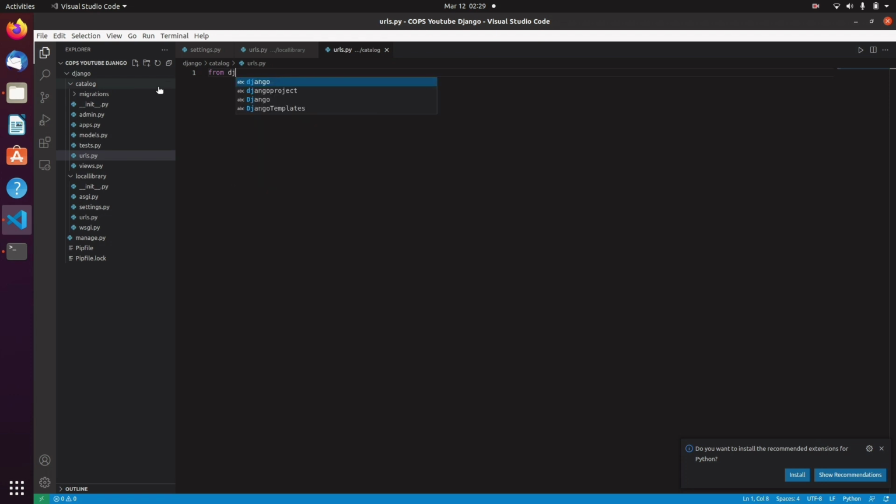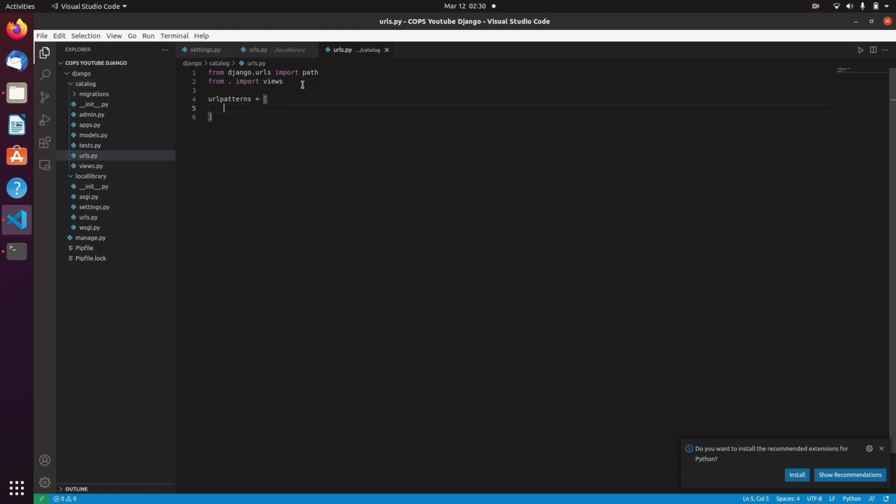So from django.urls we have to import path, and we have to import views as well, and then we have to specify the URL patterns. Currently the URL pattern will be an empty list.